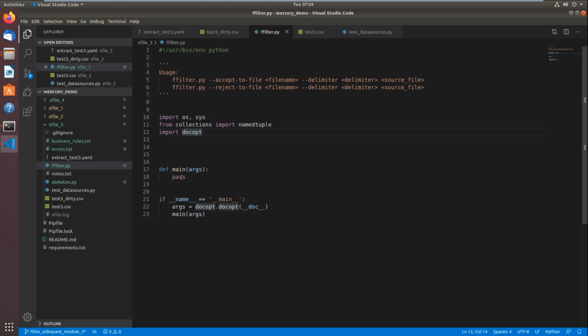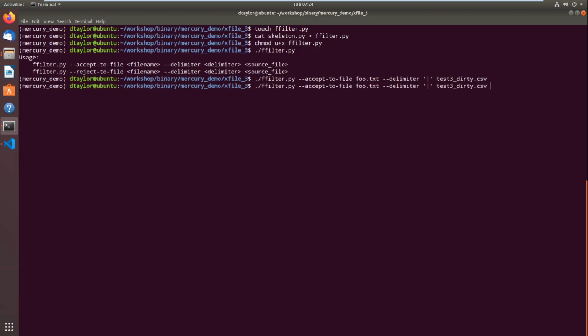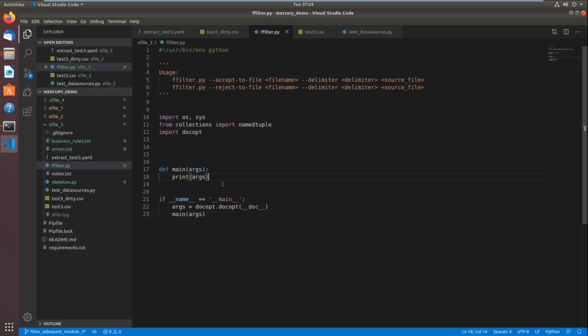Now I'm not doing anything in main, but for example, if I were to say print args, right? There we go. So what's cool about that is that within my main now, there are certain checks I just never have to do.